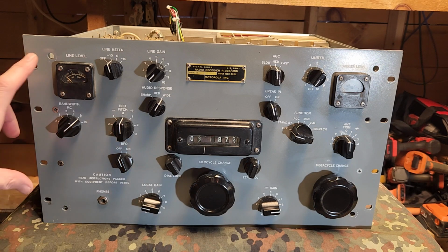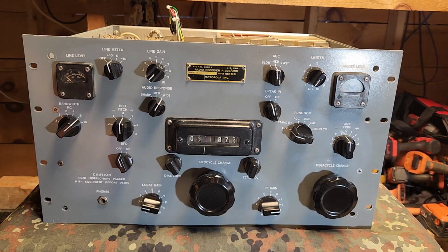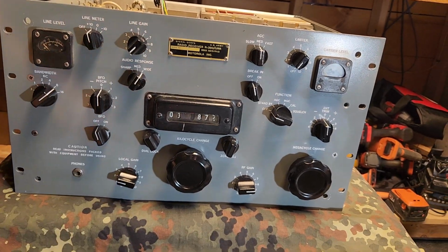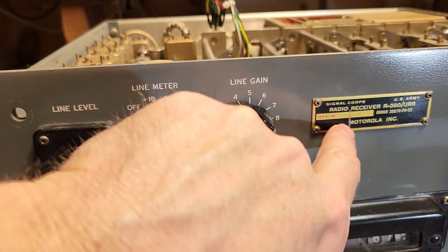There are grab handles that are not in place because it will not fit in my cabinet. I am not a restorer, but I did restore this to a certain extent. You can see, whoever previously owned this, there was some sort of impact damage that hit here and here.